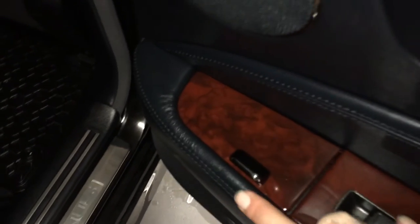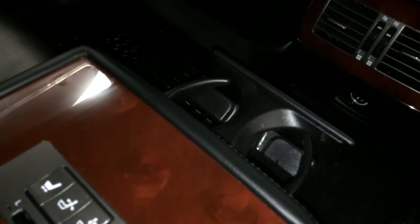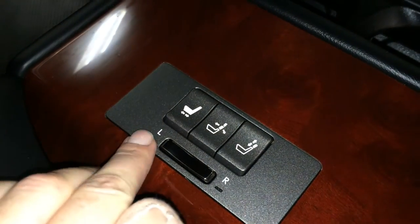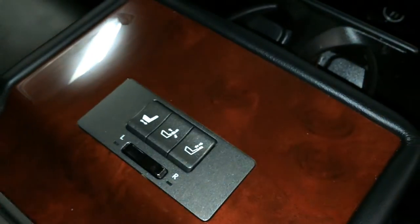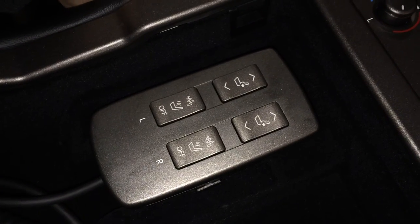In the rear, there's storage, powered window controls, a removable ashtray, and the outer seats have seat memory. There are rubber floor mats, back seat pockets, ventilation ducts, a power outlet, child seat anchors, adjustable headrests, and curtain and seat impact airbags. There's a sunshade for the back window, overhead lighting, handles, and illuminated vanity mirrors. A pull down armrest houses your extension into the trunk — it's lockable by key — along with cup holders. The outer seats are powered with adjustable headrests, backrests and seat cushion. They're also heated and ventilated, with a control for the sun shade, lumbar support, and vibration massage.